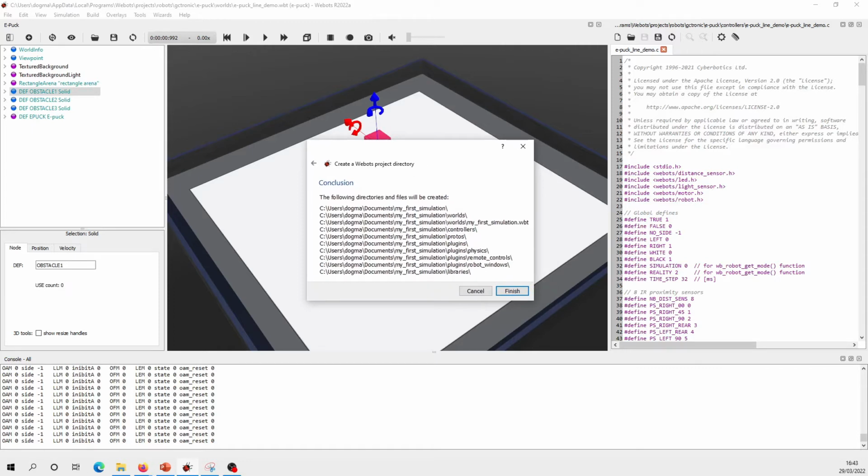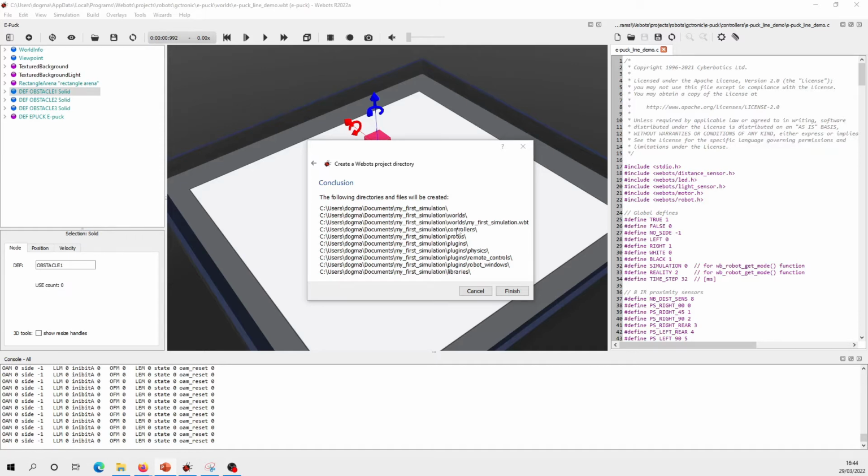And I'm going to see that Webots has created all these different files and directories in my folder, which in my case is in documents. You can see it created a folder called my first simulation. This folder has another folder called worlds, where there is going to be the WBT file, which is the one that contains all the information.